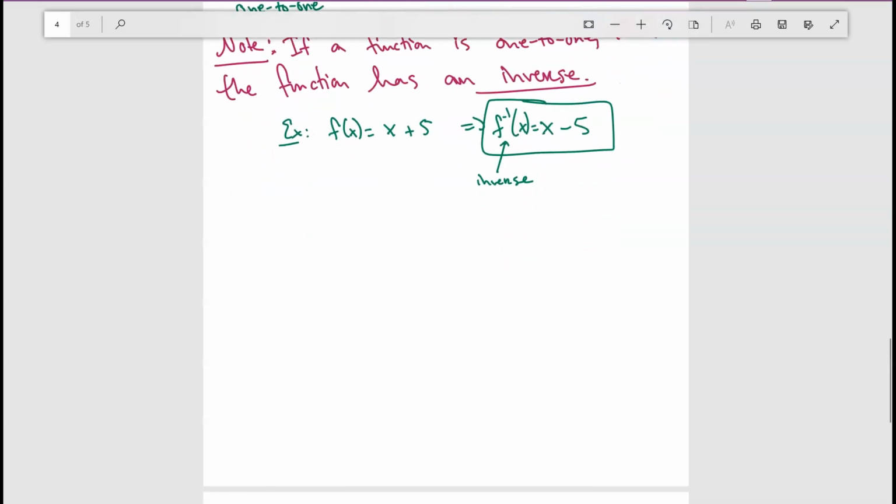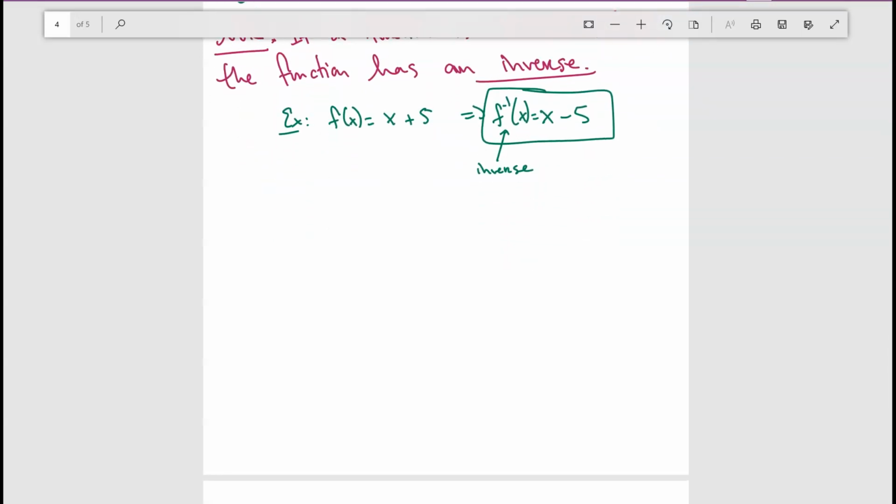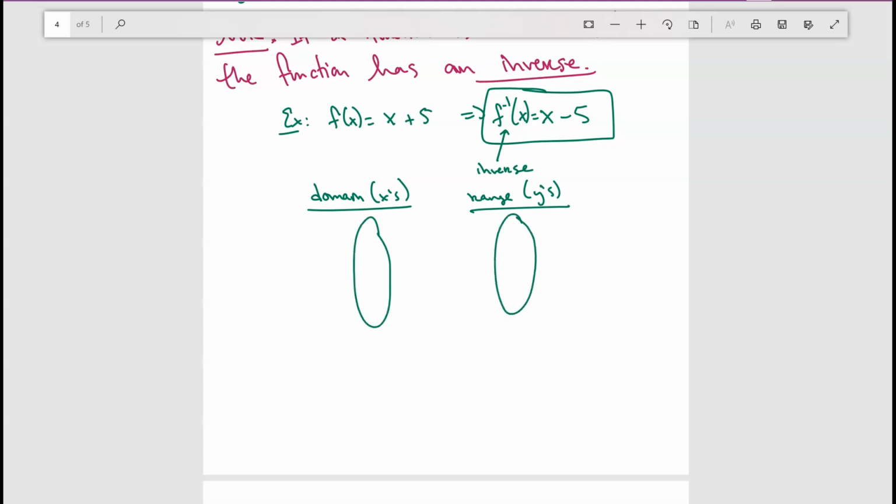Okay, so if you want to look at it a little bit more numerically, let's say this is the domain, so basically all of my x values. Here is my range. It's basically all my y values. And let's say you have little sets. So let's say you have the numbers 0, 1, and 2, and you have the numbers 3, 4, 5. What this says is that when I click on 0, this is going to go to 3. When I click on 1, this is going to go to 4. When I click on 2, this is going to go to 5. So every member of the x's in the domain is going to correspond to one member of the y's, the range.